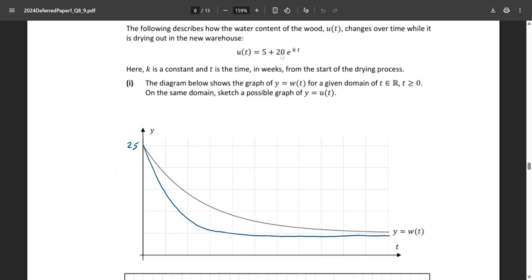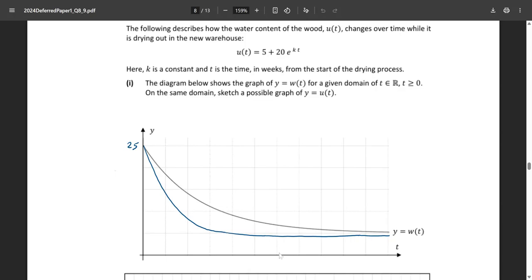because we can see here 5 plus 20. If t is 0, it's going to be 20 plus 5. We weren't even asked for this part up here anyway, but just to show it. So it starts at 25, and you're losing water, but at a faster rate. So as time goes on, there's less water content, as you can see. So for example, after 1 second or 1 week, there's less water than there was in the previous warehouse up here.